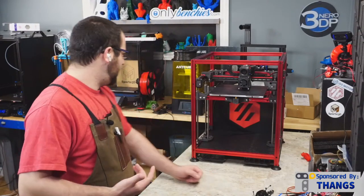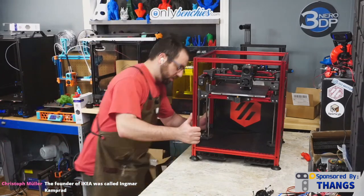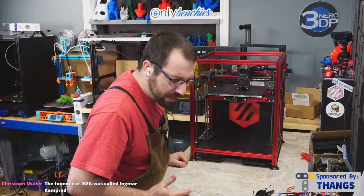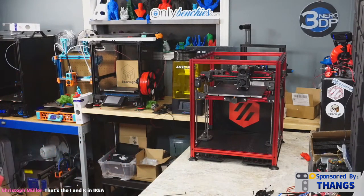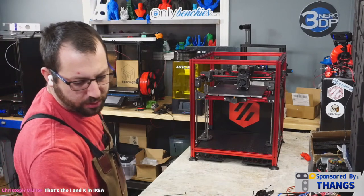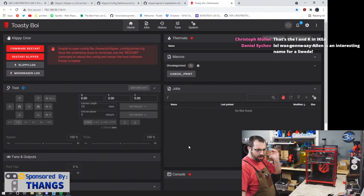How do you lose Allen keys? Are they under the printer? No. That wouldn't be the first time. I don't need them tonight, but I found one and I want to put it away. Okay, whatever. Let's skip that. Christopher, that's the joke. Hey, look! Guys, look!